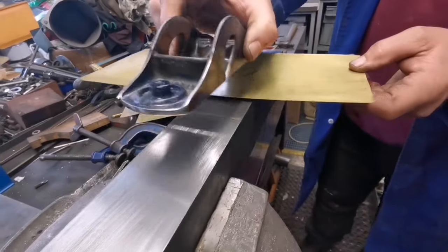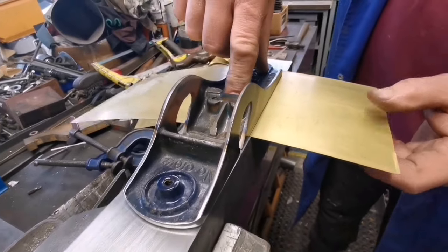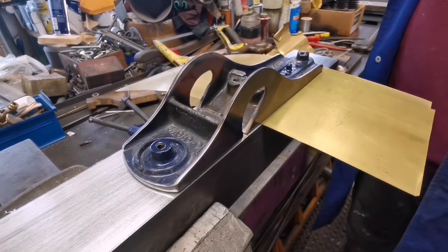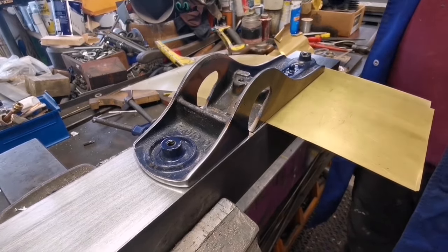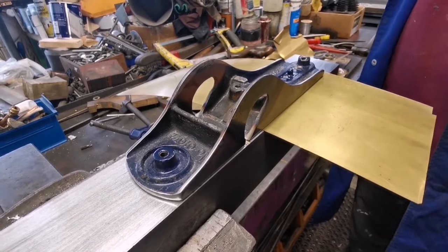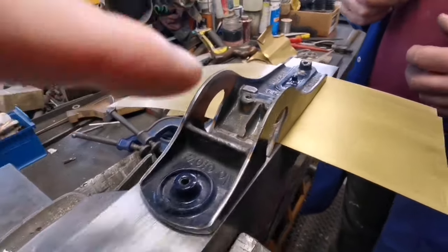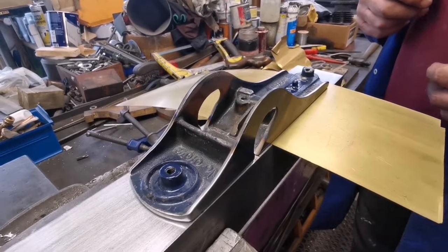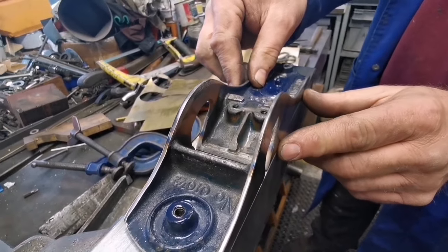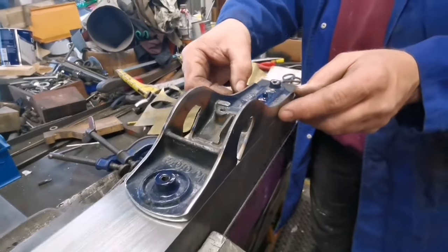Because we were only passing about 1,500 on the nose. So if we put it under the back, then the front will be 6,000 clear. So if we could spring it back and it went down 4,000, you're only going to be a couple of thou clear. Brilliant. As we've got 1,500 showing now, having had it crushed tight. And we do know that the bottom, the sole, is a little bit iffy anyhow, all throughout. Right, we'll scissor a bit of it. Brilliant. So we'll set that up with that. Right, we're going to set all this back up now, and we'll come back when it's clamped up, when it's all ready to go.